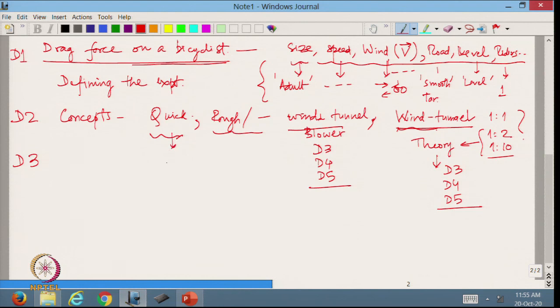In this case, we may not do too much of a design, we may just rely on ambient air wherever the velocity is, we just measure it and make a setup to do that. So, this is a very light work of D3, very little of D4 and almost no D5. And then all of them will come down to the execution phase, and finally D7, D8, D9, and complete the experimentation process.